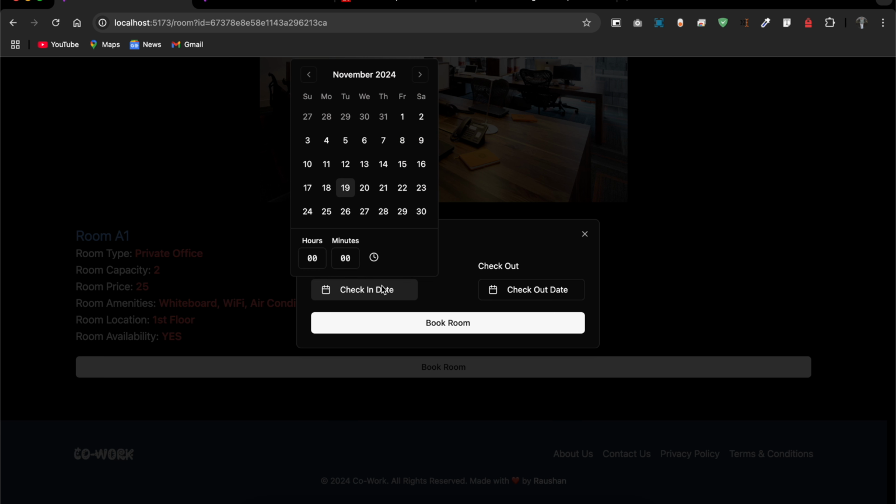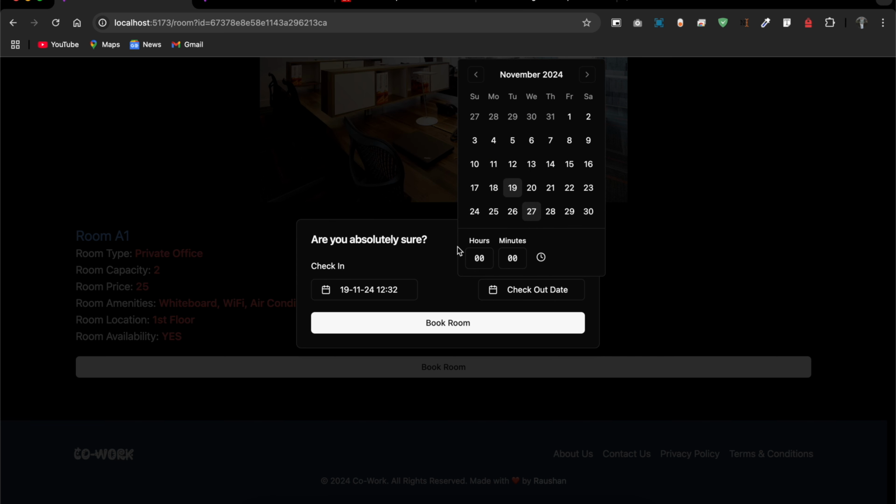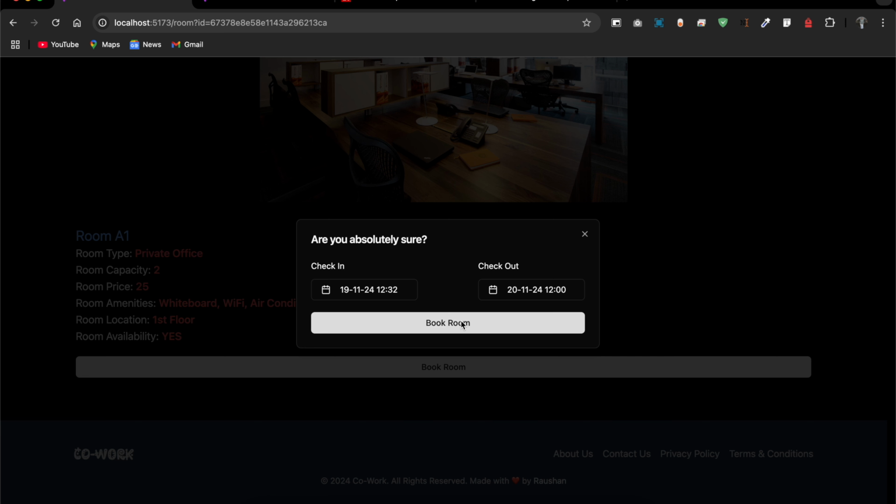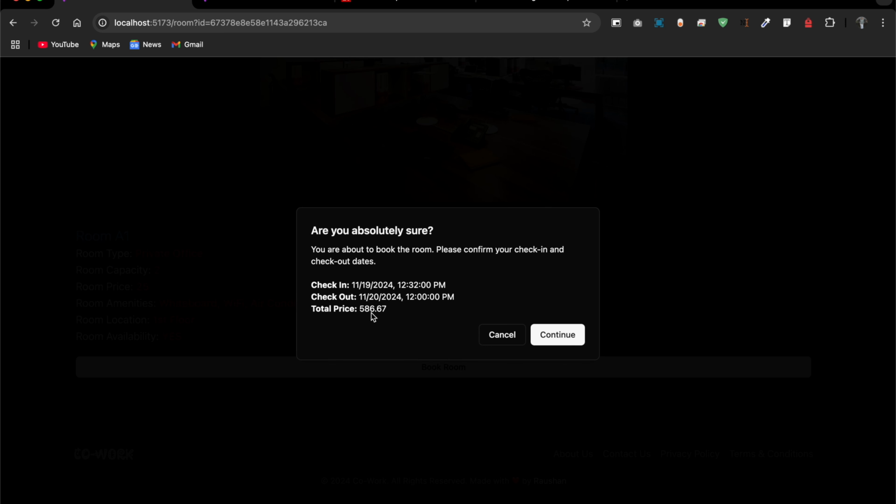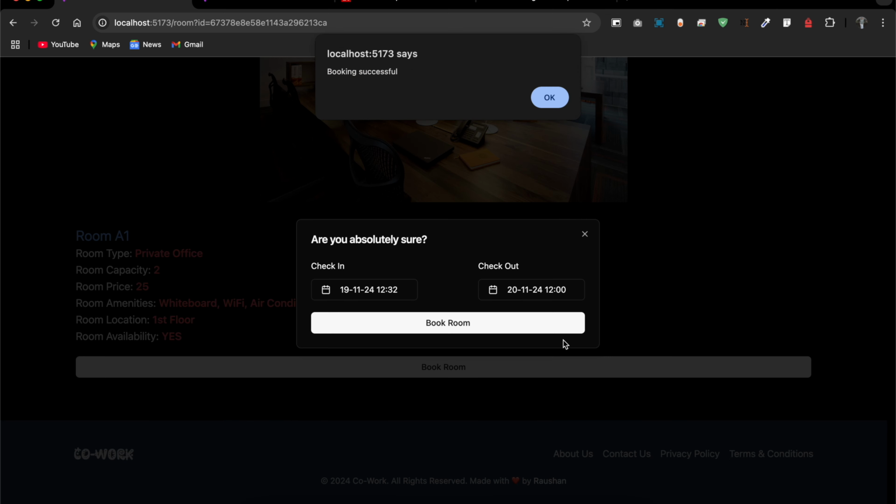So book room, we have the check-in date, and the date is going to be like this one. Now book room, and we have 586 rupees and 67 paise. So click on continue, and booking successful. Yes, it's working.